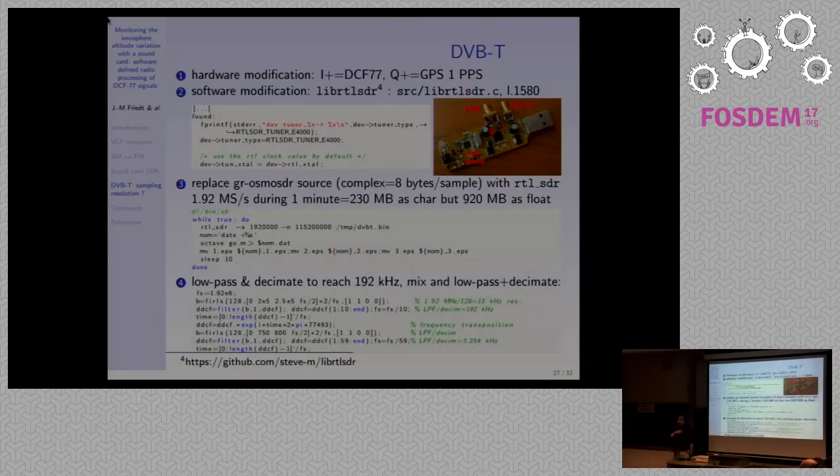So we did this, and actually I'm putting this as a provocation for the Osmo SDR people in the room, because I couldn't get the direct sampling function to work with the GNU Radio block. So what I did is this very ugly hack, I'm sorry, but at least it works: I just put in the libRTL SDR the fact that I'm using an E4000. The E4000 is a tuner that is not using an intermediate frequency. So by setting your RTL SDR with such a setting, you just tell it, record whatever sample you have and don't put any frequency offset.